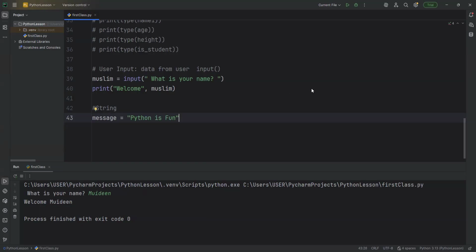Miriam, is Python fun? Yes, sir, it's fun. So I have a message called "Python is fun." Let's try and see some operations we can do on this.